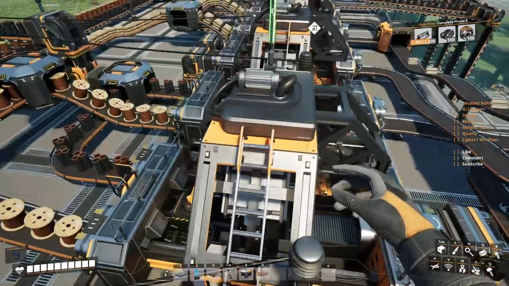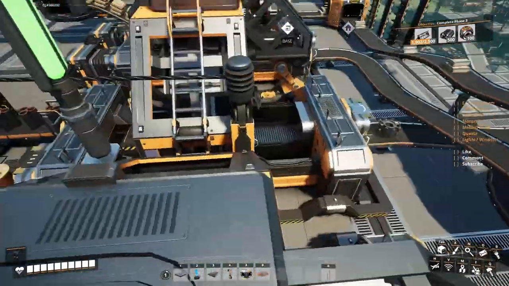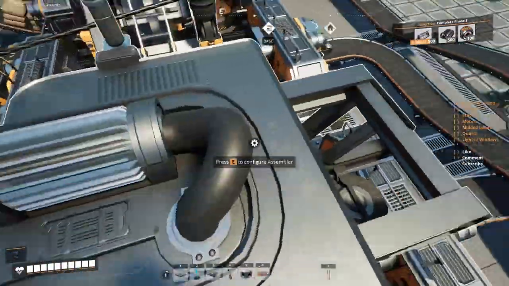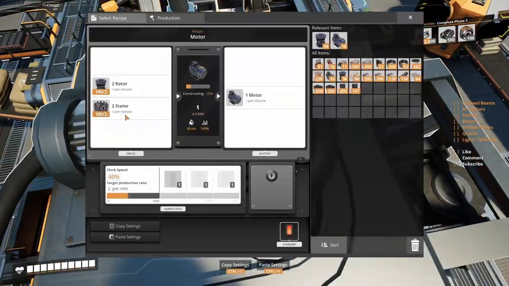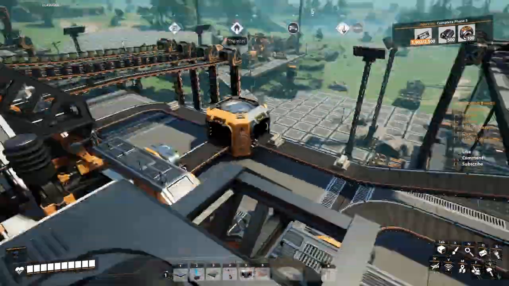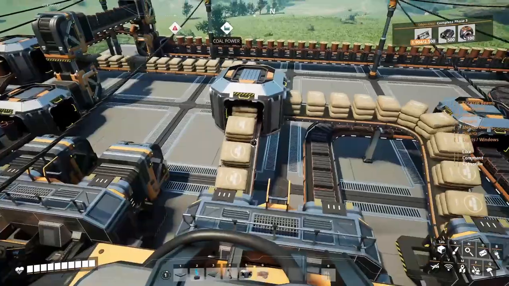Well, it is what it is. This one, stators, 4 of them, going down below, 4 of them. Stators go into that box in there. You see it. Now this boy is taking those 4 rotors and 4 stators and making 2 motors per minute, which are going, guess what, in a box down beneath in there. This boy here are the 2 that we established that we're gonna make.